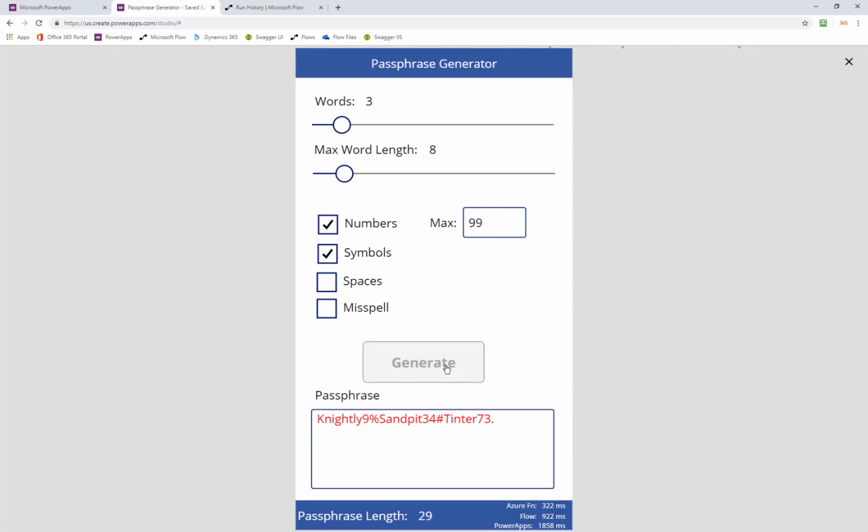And I probably haven't run this for several minutes, so the flow may need to spool up and the Azure function may need to spool up. So there we go. So the Azure function this time took a second, flow took 6 seconds, PowerApps 9 seconds. So pretty significant, but that should reduce if we run it again, hopefully. There we go, much better numbers. So 700 milliseconds on Azure function, 1.4 seconds on flow, 1.8 overall for PowerApps.